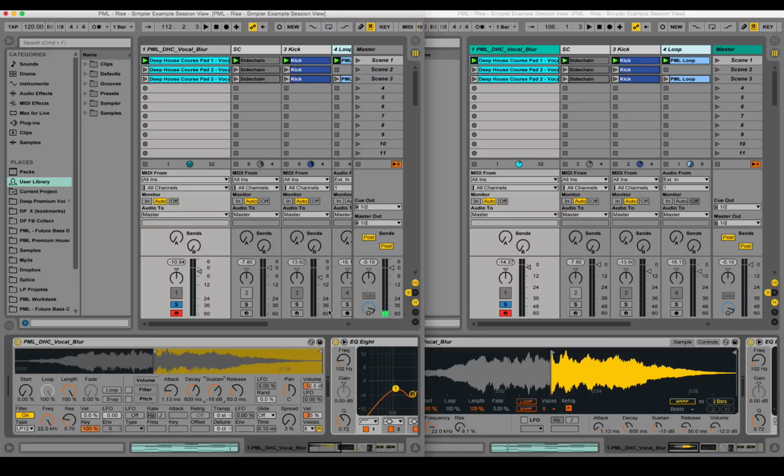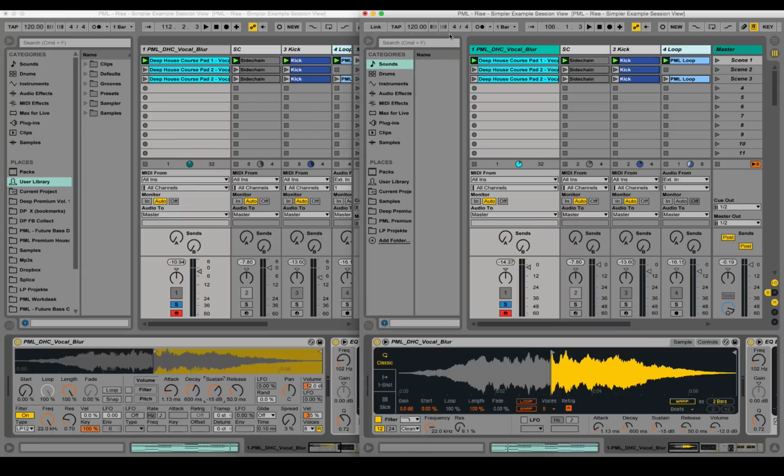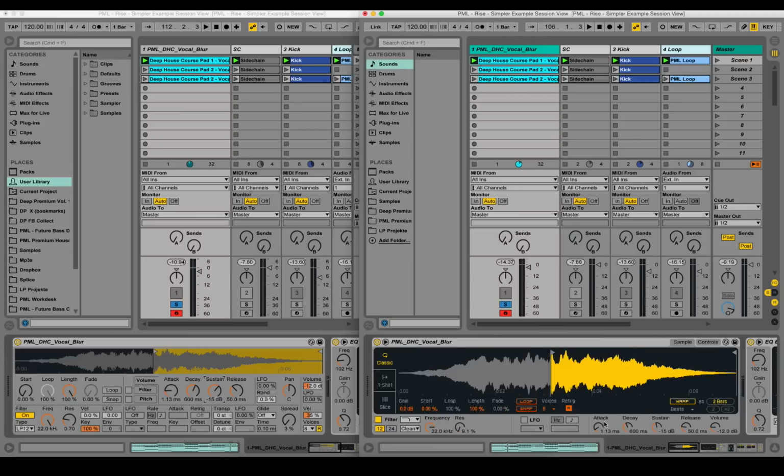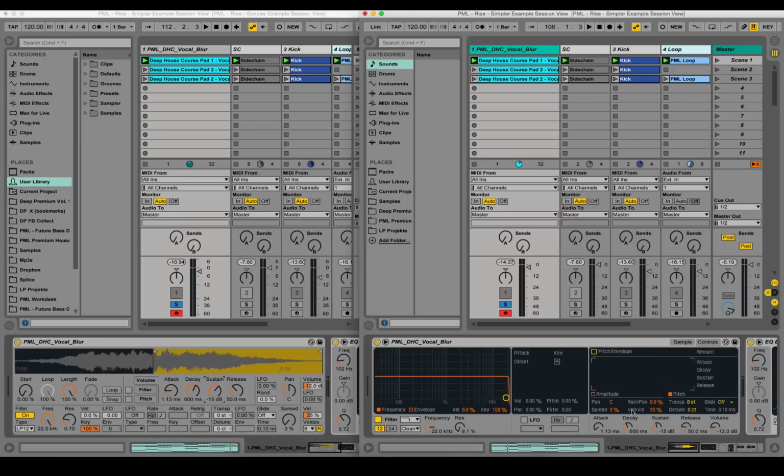Okay, how would we do that in 9.5? We find our attack, decay, sustain, release, and volume. All those controls are down here, and you have two views. You have the sample and you have the control views. So in the sample and in the control view, those will always be down here. So whenever you're looking for this area, you find it down here.